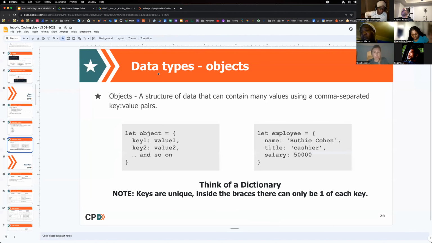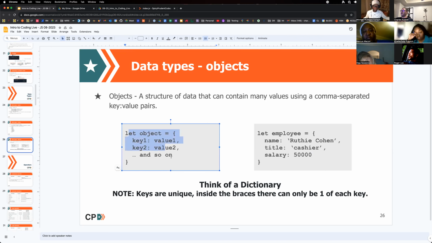The next data type that we're going to talk about is objects. This is a structure of data that can contain many values using comma separated key value pairs. This is just the structure of an object, what it looks like. Instead of the square brackets, we use curly braces here, and we give it a key, a colon, and a value.